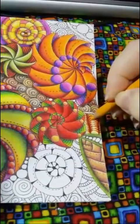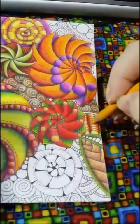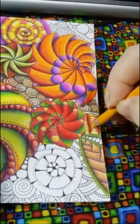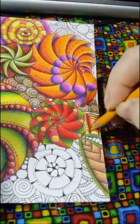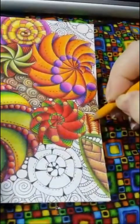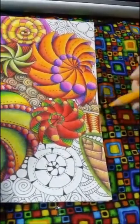This is not the most efficient way to use your Prismacolors. This is the way to make it quite costly, because I'm literally just grinding all the colours into the paper. But it does come out with a really good result at the end. But you will go through a pencil really quickly using it this way.